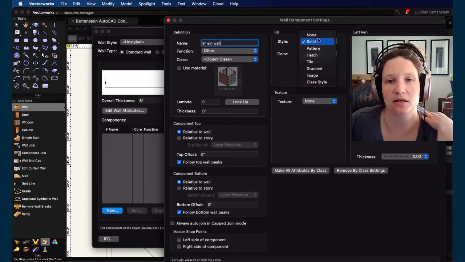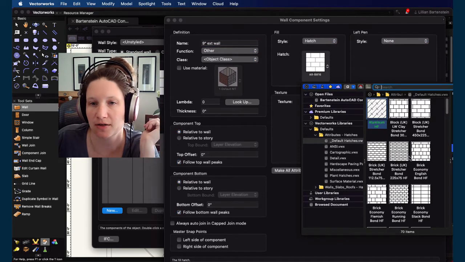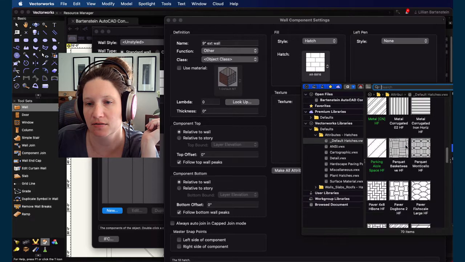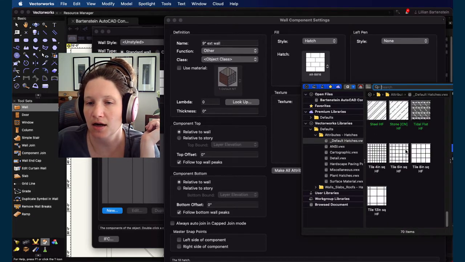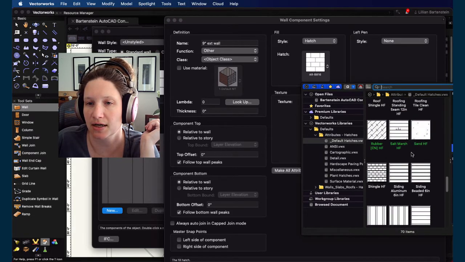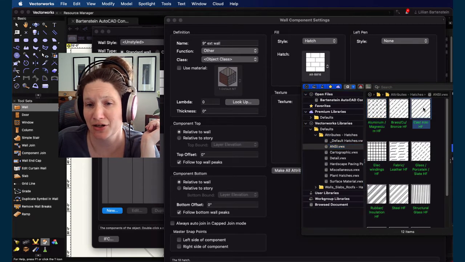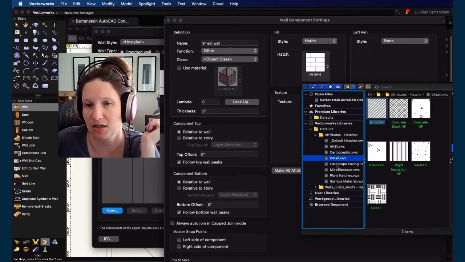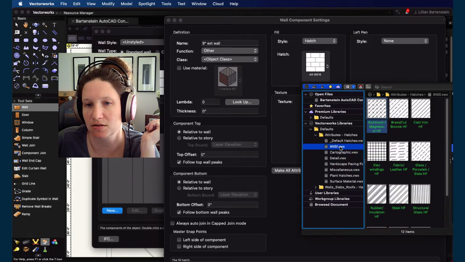The style is going to be a hatched fill, and the fill we're looking for is a diagonal line. Let's find a diagonal hatch, maybe in our ANSI hatches. I guess cast iron. Let me make sure there's not any that are more efficient. No, we're going to pretend we're cast iron for just a second.